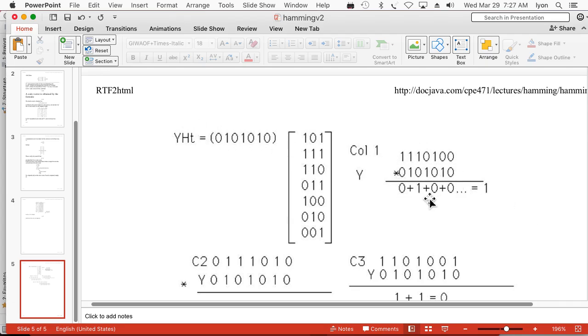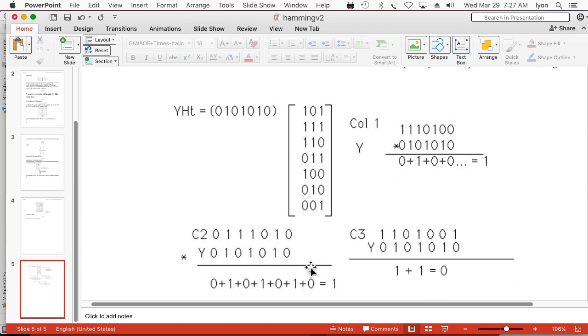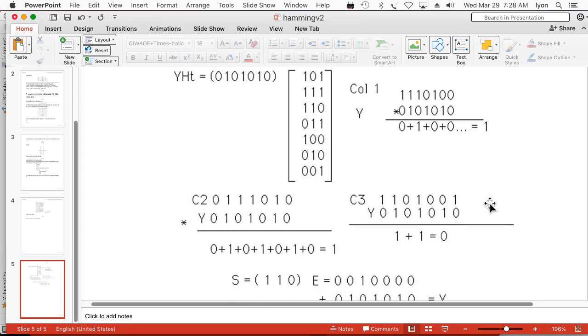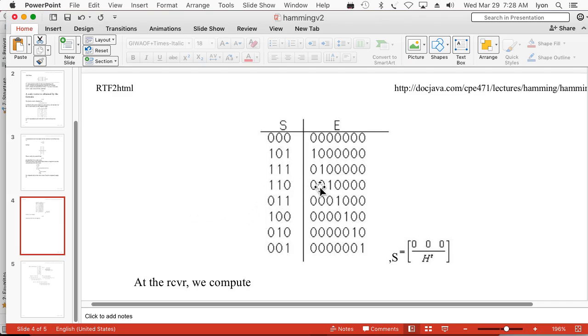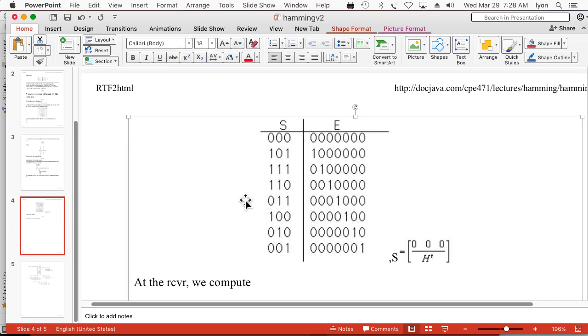Now you're going to do the bitwise exclusive OR. You get a 1. You do the same thing with the next column. Take this column here, which is column 2, and then you do an exclusive OR bitwise multiply, and you get yet another 1. Now you do the same thing in here. You do the bitwise multiply, and then you do an exclusive OR addition, modulo addition, and you get 0. And now you have a syndrome, 110. Here comes your syndrome, 110, and you can look that up. 110 says we've got a bit error in the third bit of the code word.